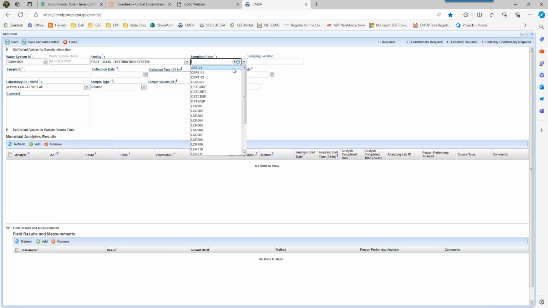Facility, get our sampling point in there. Our sample ID can be TCR-RT-011.